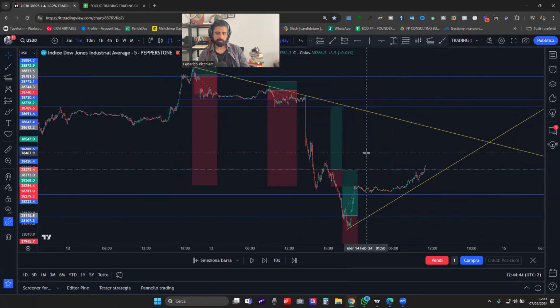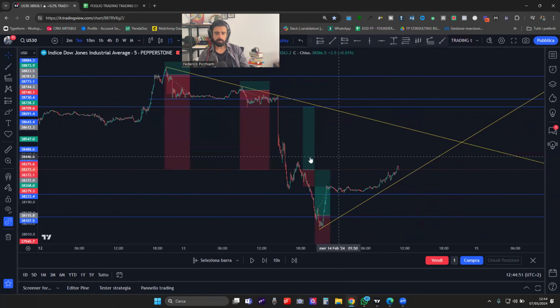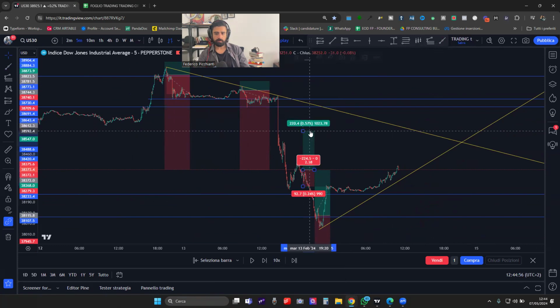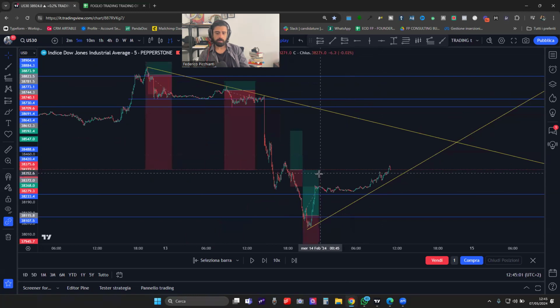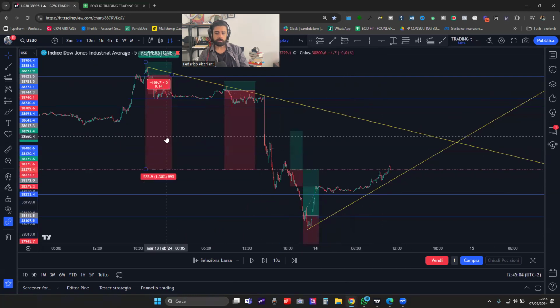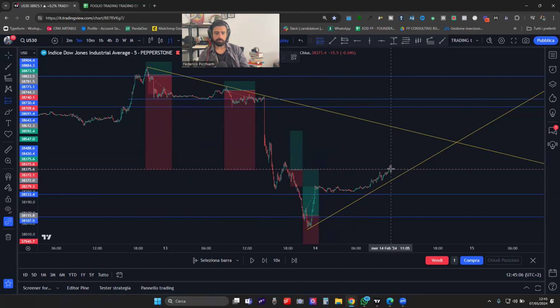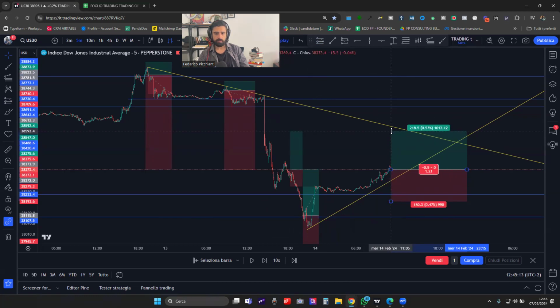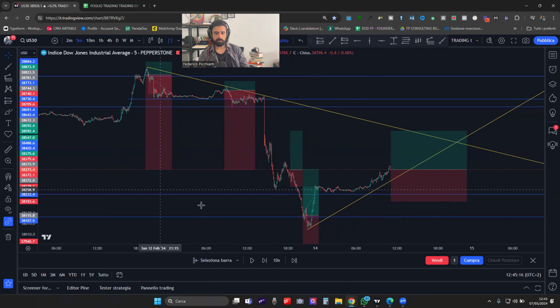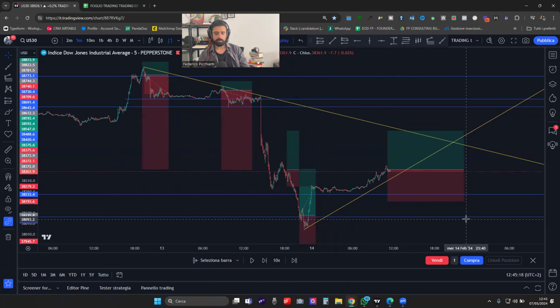So now I could close this position. I could close this one also. And I could close this one also. But I still want to go long. So I will remain in with this one. And I know that if this one is actually still going long, I could basically close the trade on a break-even point here. So I will go again long. So I got 1, 2, 3, 4, 5 positions long on the Dow Jones by now. And I am aiming for a take profit here. Okay, so let's just see.